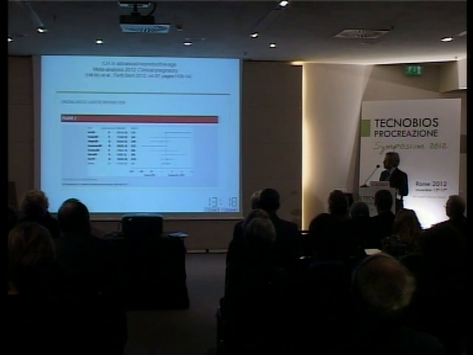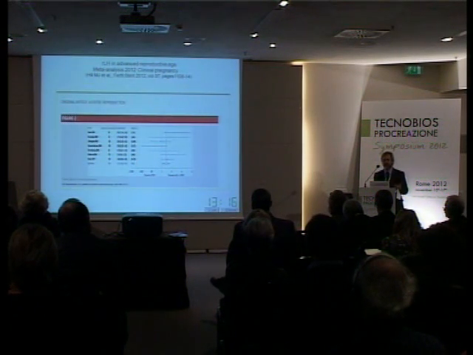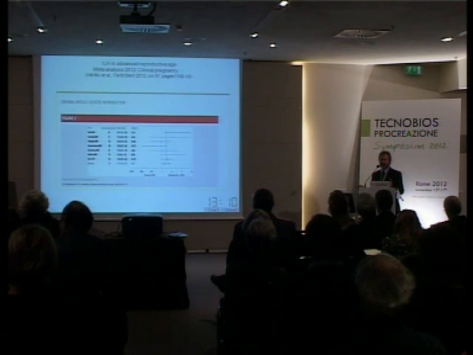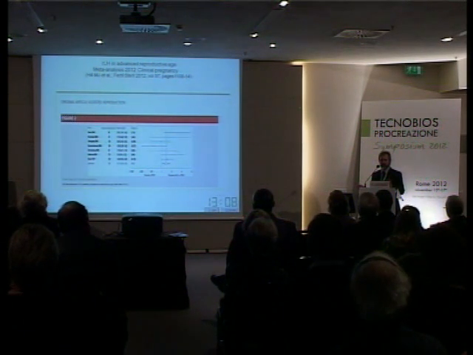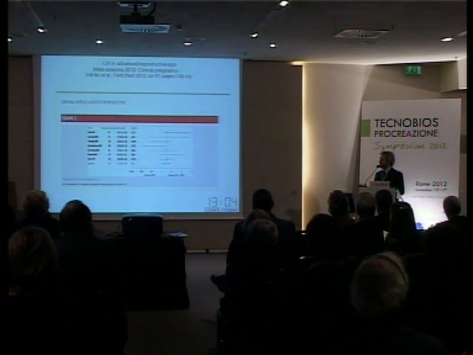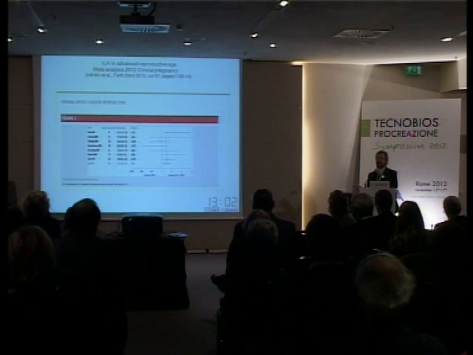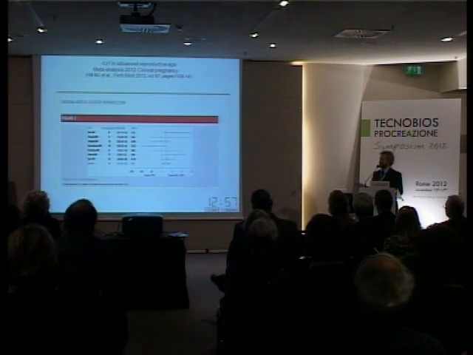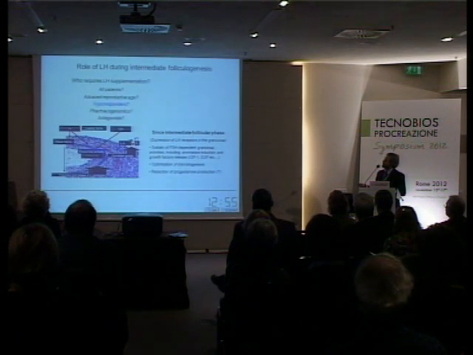So the second take-home message is that there is initial evidence, sustained by randomized trials and at least one meta-analysis, that adding recombinant LH in patients above 35 years increases the chances of a pregnancy, at least the ongoing pregnancy rate. This is the second point. Third point is the concept of hyperresponders.